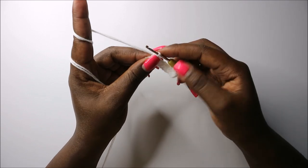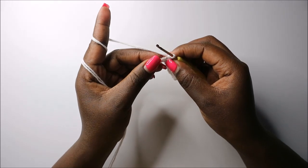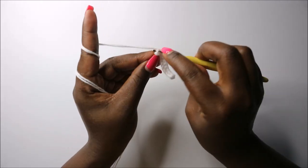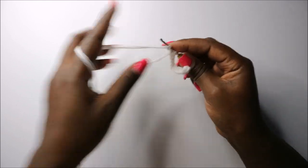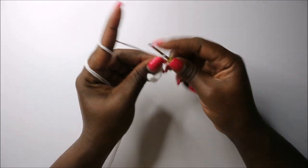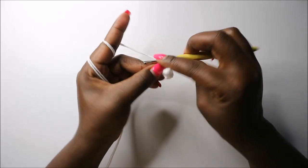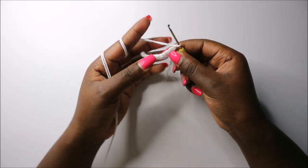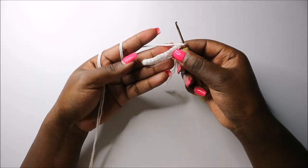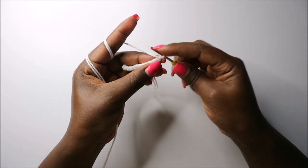Okay, so after we do 8 single crochets in the last chain, we'll increase. So now we have a total of 12 stitches. When we get to the end, we'll do a chain 1 and turn. Okay, now we'll do single crochets all the way through, so we'll have a total of 12 stitches.